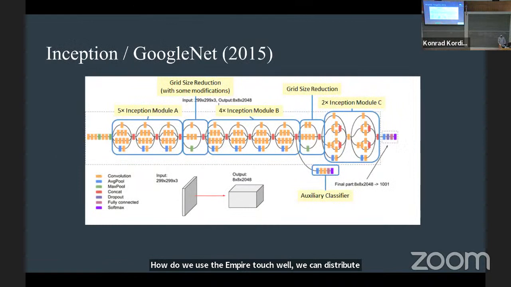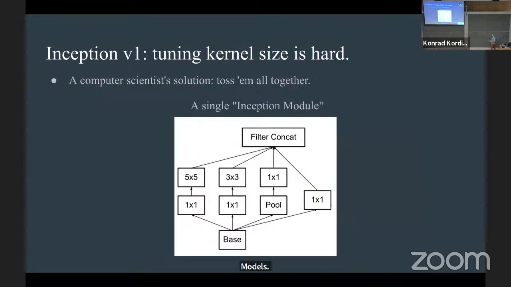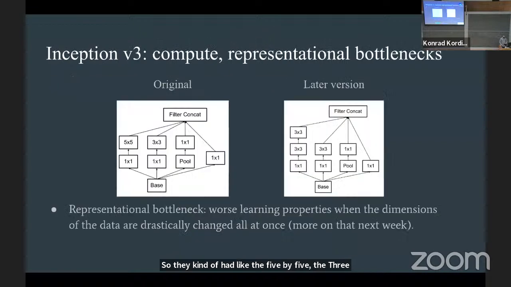And then Google improved things a little further. What's the idea? They use Inception modules. An Inception module says, well, look, in VGG they use 3 by 3 convolutions, but do we know that 3 by 3 is the right one? Well, we could do a 3 by 3, or a pooling, or a 1 by 1, or a 5 by 5. Why not all of them? Why not all of them is one of the big ideas in deep learning. Getting an extra idea into your network will usually buy you a tiny bit. So they had the 5 by 5, the 3 by 3, the 1 by 1, giving them lots of hyperparameters that they can optimize, which made performance a little better.